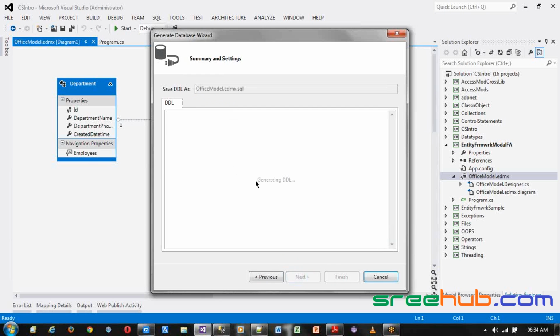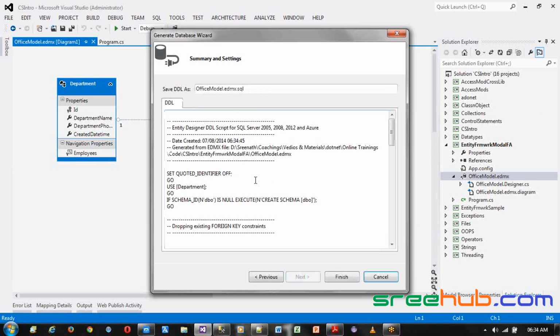Now you can see here there is a parameter in this. You can see generating a media. Whatever models you created, obviously we have to create objects now. Obviously, all your creates, you can generate a query which is called DDL, which is a data definition language. Let me show you this.